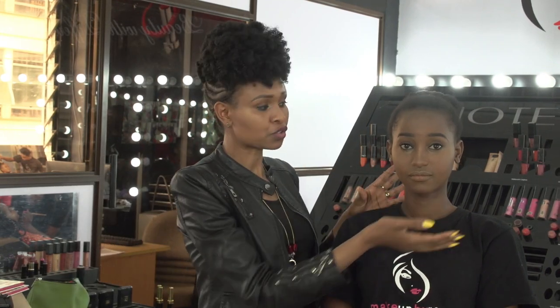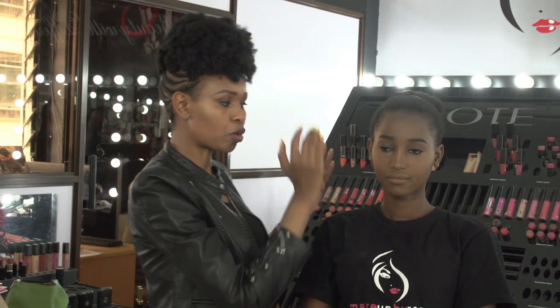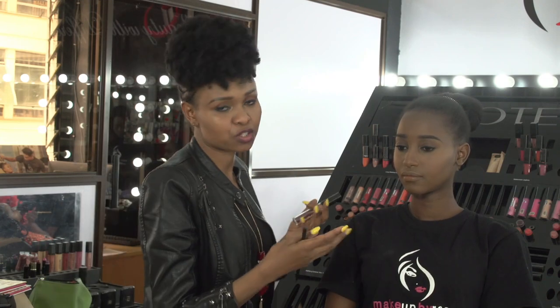Welcome back to the show. Now we're going to complete the look by finishing with the lips. You can see we've already done the face — she already looks really nice. But it's not complete without the lips. Now you have the option of lining the lips, or just doing one shade or doing two shades — depends on what you want. For me, even for the day, I love using a darker lippy to just line the lips. You can use either a lip pencil or a darker lipstick.